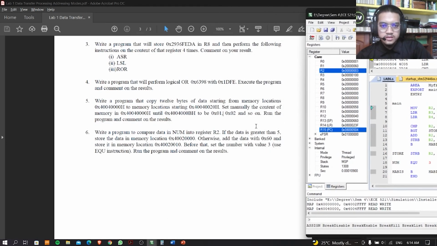Next, it wants to compare whether R2 is greater than 5. If it's greater than 5, store the data in memory location 402000. If it's not greater than 5, I need to add 60 in hexadecimal to the data and store it in the new location, which is 402010.